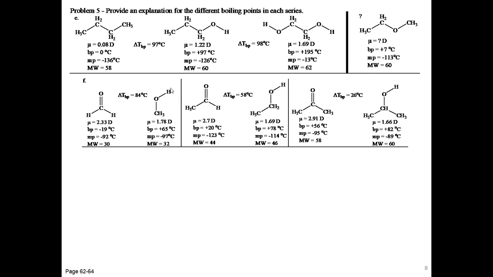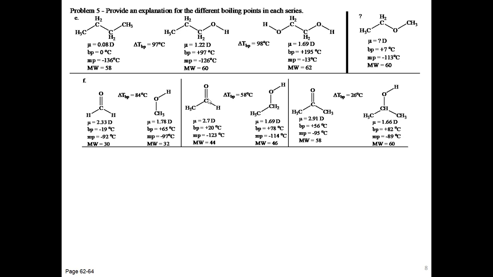So the OH can interact very strongly with its neighbors. One can interact with a lone pair, and this can interact with a lone pair from another molecule. And that makes it very hard to take this molecule out of the mix. When you boil it, remember, you're taking it away from all the neighbors. And so the boiling point is plus 65. That's a difference of 84.